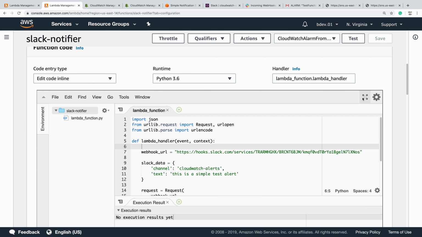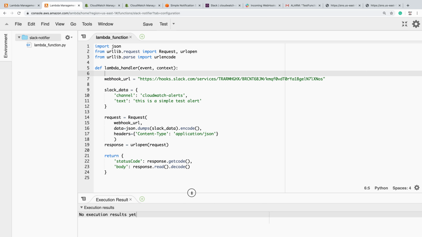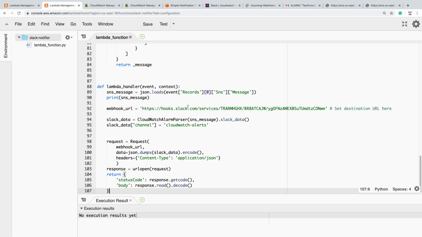I already have the code for formatting SNS payload written down, so I'll go ahead and paste it in this video. And I'll also have a link for the source code down in the description, so feel free to grab it from there.